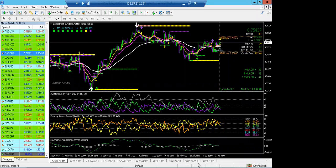Till New York. Yep. Well, on this pair, some pairs are going to be lining up during Asian. So sometimes you're going to get this perfect setup only in Asian session. You're only going to get it during certain sessions. So right now, I'm sure it's because of NFP or whatever, but it just isn't super ready yet.